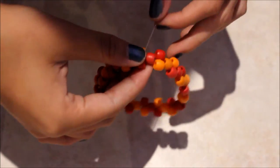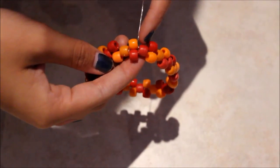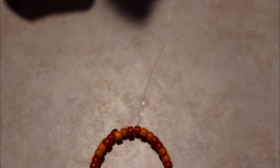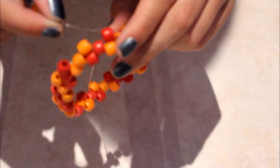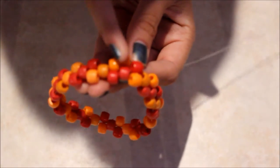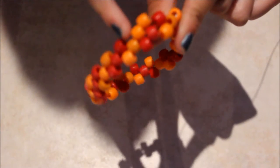Alright, so now that you have that, you're gonna put another orange bead right here. So string an orange bead on and put it through this red one right here, this next top red, and pull. And you see how your stripe of orange is growing? So you're just gonna keep doing that all the way around until you get back to over here.